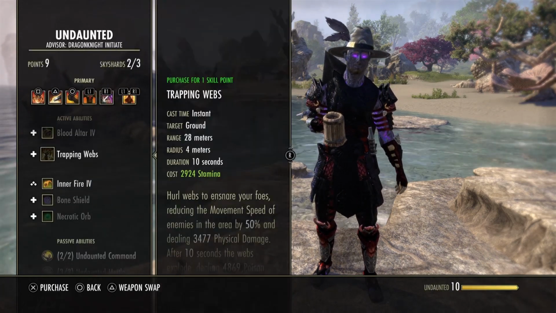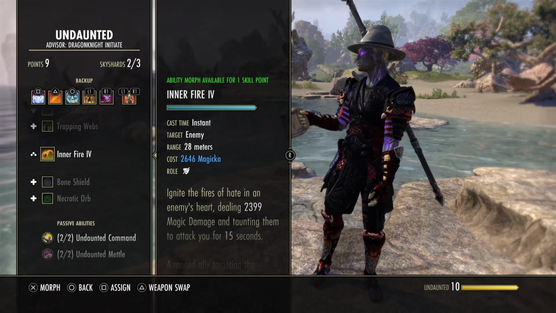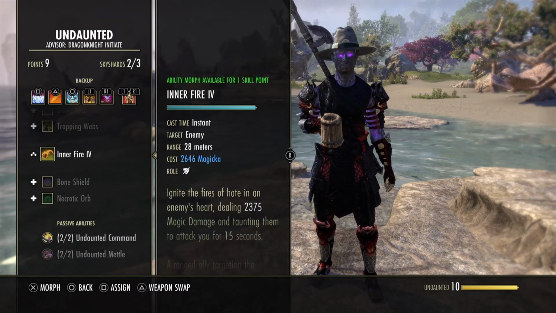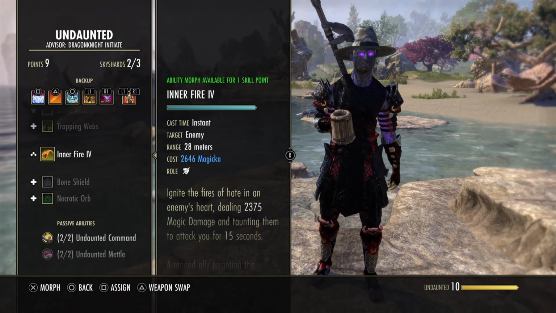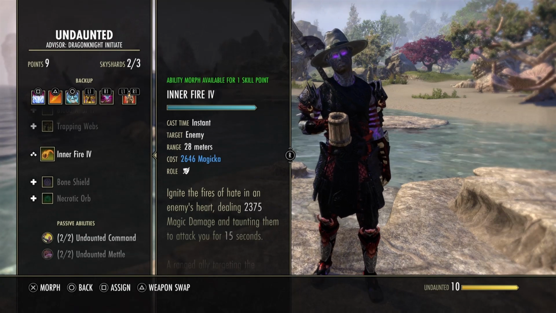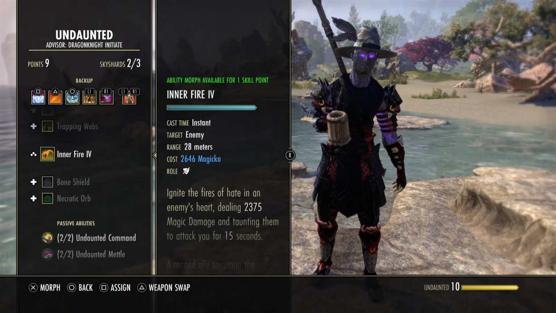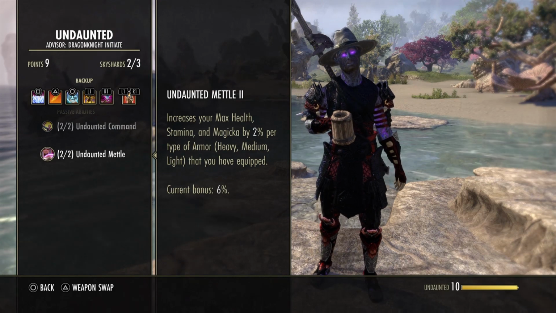On Undaunted, Inner Fire is an alternative range taunt to our Frost Clench. We generally morph this to Inner Rage, but I use Frost Clench instead of Inner Rage now, so feel free to use it. I think it is a little bit cheaper, but it doesn't apply major maim, and it's generally less used than Frost Clench now. But both passives you want to have in on Undaunted.